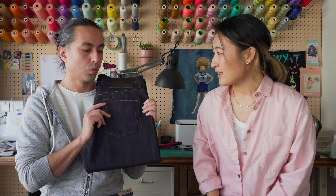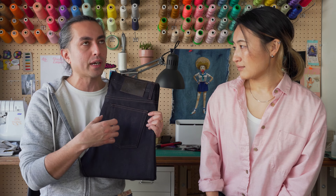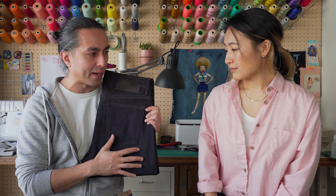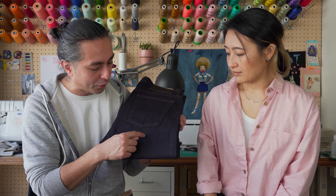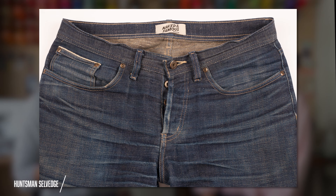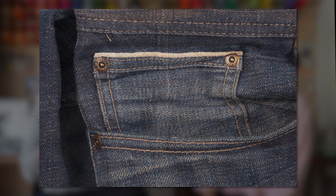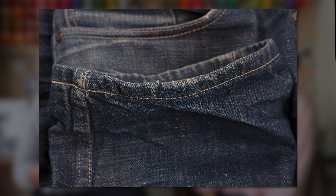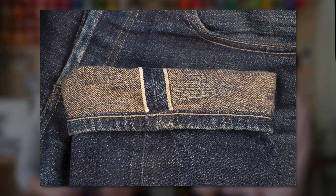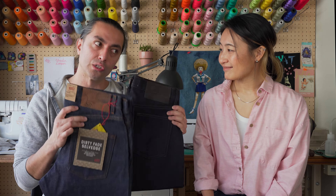So how is it going to fade? The warp side basically determines how these jeans fade. Because this uses the same yarns as the Dirty Fade Selvage, you're going to get that earthy, yellowy-brownish tone on the warp side. But because the weft is brown and you can see it peeking through the front face of the fabric, the denim will have an overall very warm tone. I wish I had a faded pair to show you, but we have done some other brown-weft jeans in the past — I'll show some pictures here so you can see how the brown weft comes through. When the fabric breaks or gets damaged, that brown weft will start to show through much more obviously. The Dirty Fade is a fast fader, so I have a feeling we're going to see photos online sooner than later.